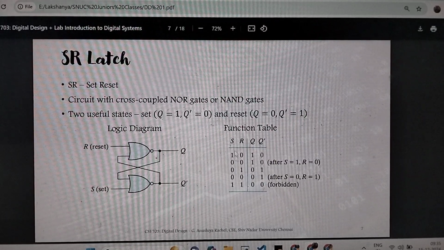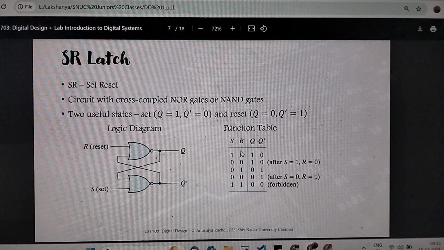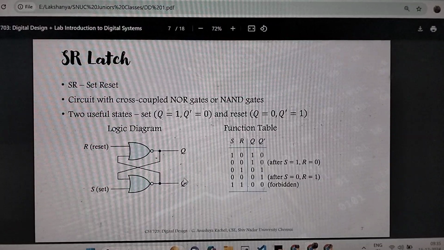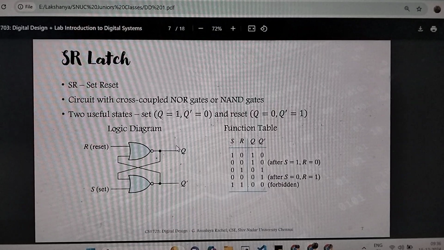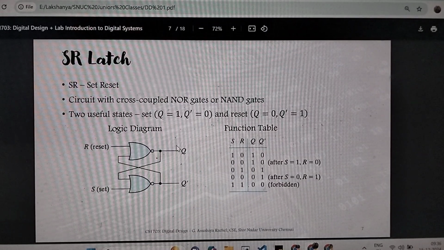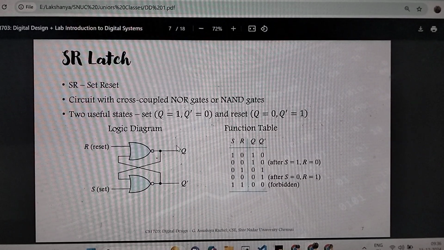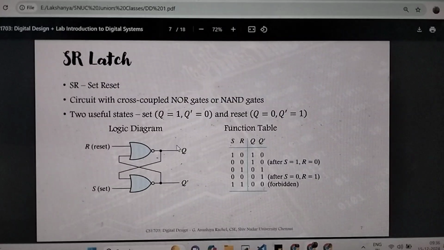So we will now try to understand how this latch works with the help of these values. Initially when you have just powered on the circuit, there is no current state, right? It is just going to begin computation. So at this point we will not give Q and Q bar any value. We will start by giving S and R the values 1 and 0 respectively. S equals 1, R equals 0, and Q is connected here, Q bar is connected here. We do not know what the values of Q and Q bar are. For the time being they are undefined.